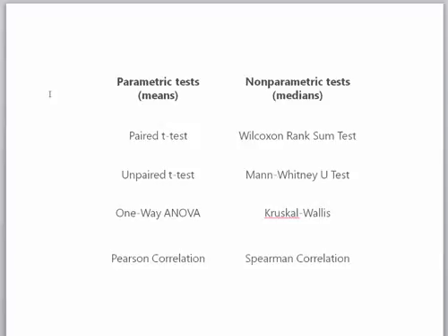Now, to do some of the non-parametric equivalents of the more complex stuff, like the ANOVA, you're probably going to have to step outside Excel, or at least bring something into Excel that gives you the facility to do those, because they are difficult to do by just writing the formulas into Excel yourself. You're used to the correlation coefficient, the Pearson correlation between two variables, whereas the Spearman correlation would be the non-parametric equivalent of that. So as you can see, there are equivalents to pretty much everything that you want to do parametrically in this non-parametric way of thinking.